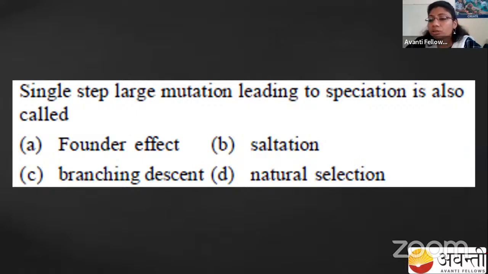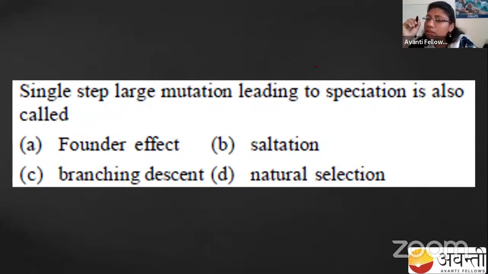Okay. So, as you can see, only 66% of the participants have given their answer. And in this, some of them have given option B and some of them have given option D. See, here we are talking about the changes, right? And we know a small step here is a small change. Or we can say, let's take an example of sickle cell anemia. Right? You have studied it. You know it very well.